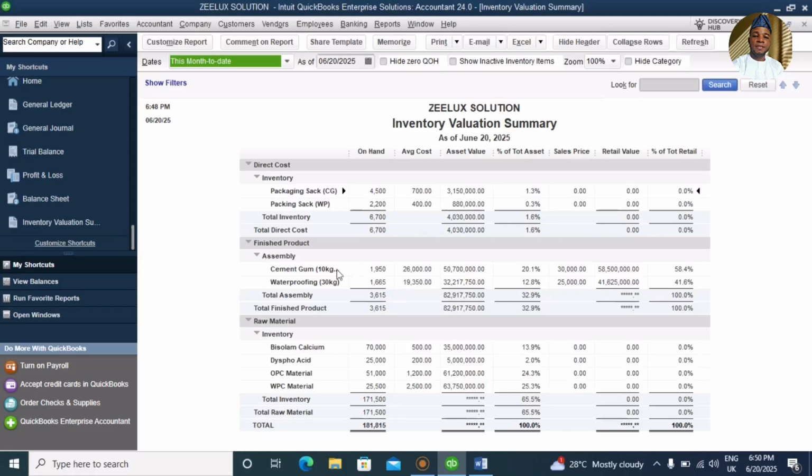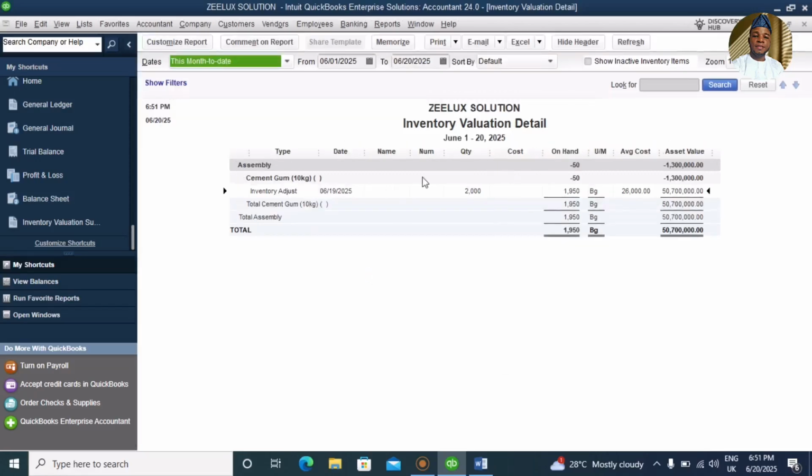That is why we can see that we have 1,950 and 1,665. Now let me click this one so that we can see what we're saying. Now look at this now. 2,000 was recorded. But when you now check this, we now deducted 50. That is, QuickBooks deducted 50. So it means that what we have in the stock presently is 1,950, while 50 bags is in the hand of our debtor, which is Bill Calf.